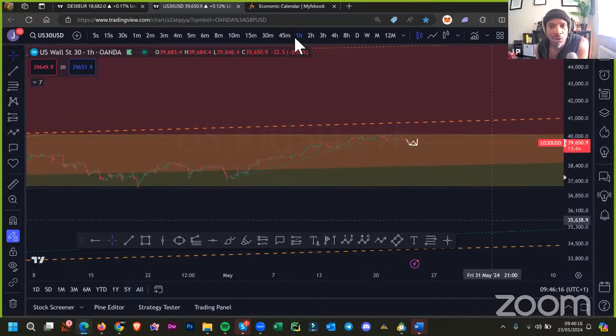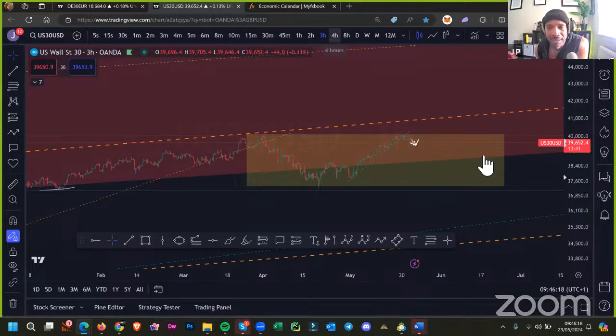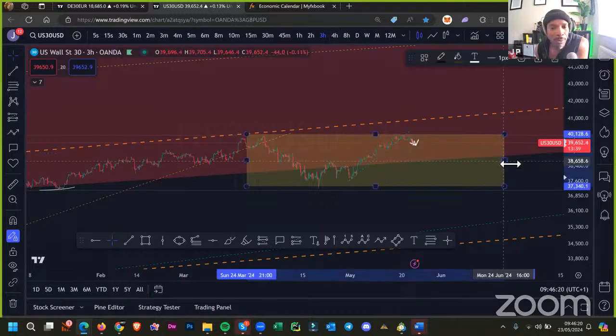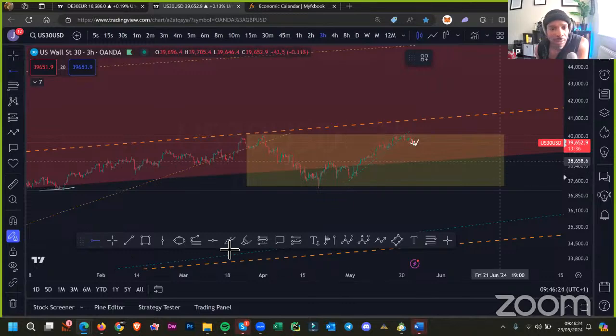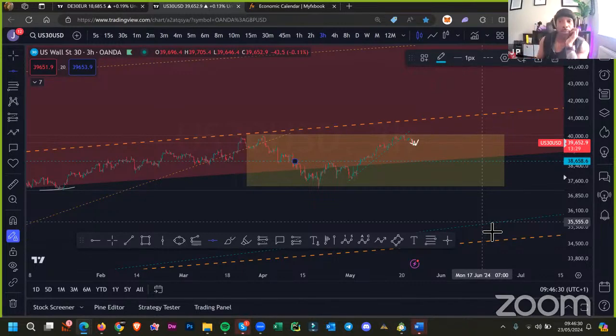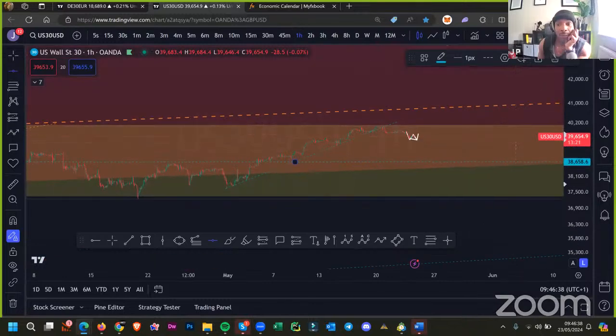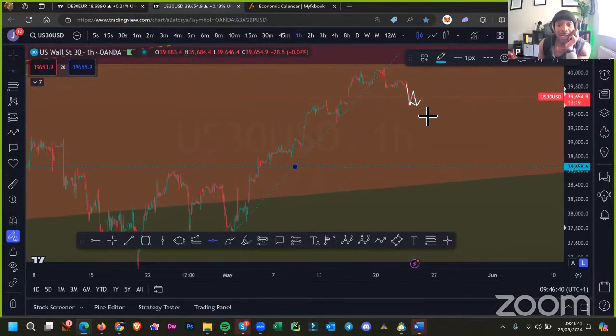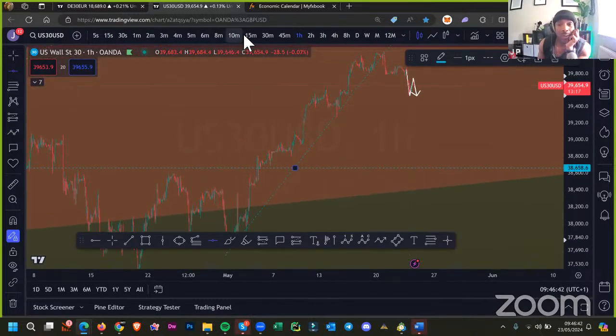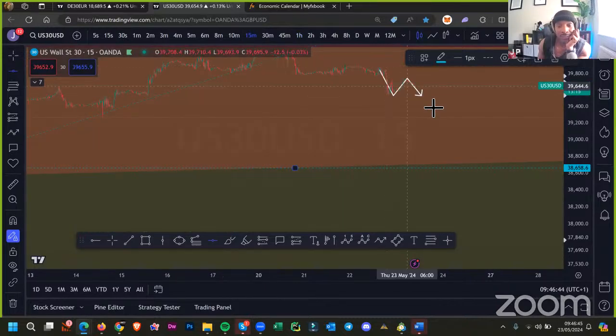Look at that orange range I'm talking about. Maybe the market gets down to 50% of it, which would be approximately about here. Maybe the market pushes down to here and then decides to push back up. I don't know. But what I do know is I can read and react. So I've got my alert in here already. If that thing closes down below where we are right now, have a look.